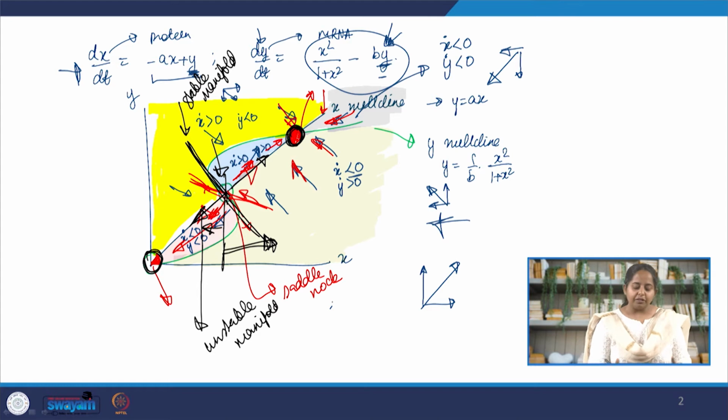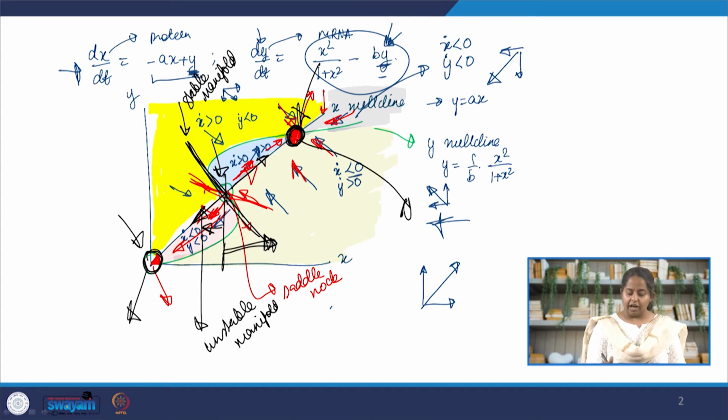So depending upon the position of the initial values of x and y with respect to the stable manifold, the system will either end up in this fixed point, which seems to have some level of stability to it, or this third fixed point, which seems like definitely a stable fixed point. So what we're seeing here is that depending upon the initial level of x and y, which is the protein and mRNA, we might either end up having absolutely no relevant mRNA and protein, or we might have a relatively higher and stable level of mRNA and protein.